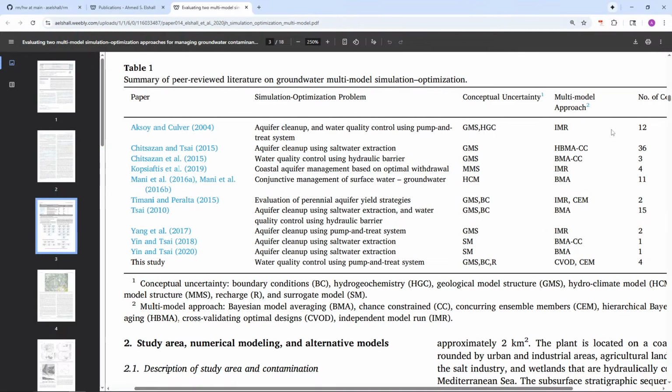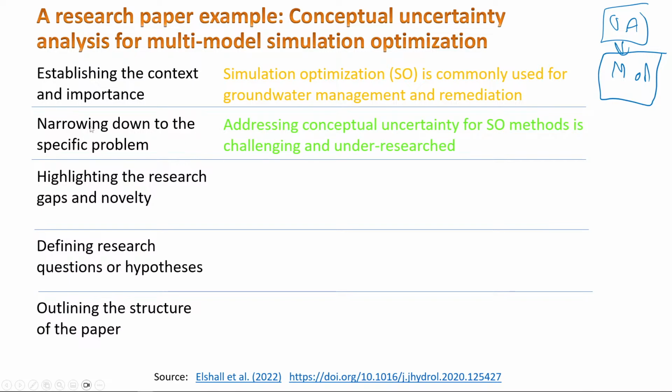So here I was able to narrow down to a specific problem: addressing the conceptual uncertainty of simulation optimization is challenging and under research, and I proved this. I did a comprehensive, actually systematic, literature search, and based on it I was able to identify only 10 papers that have done this.